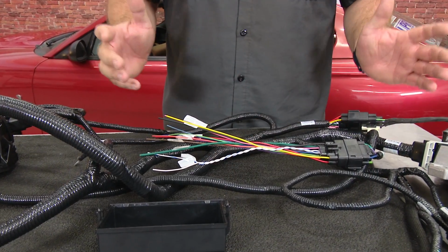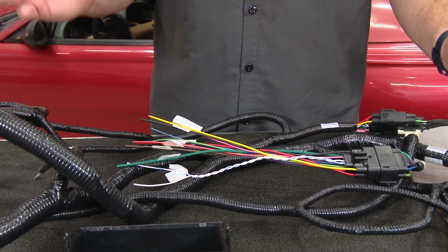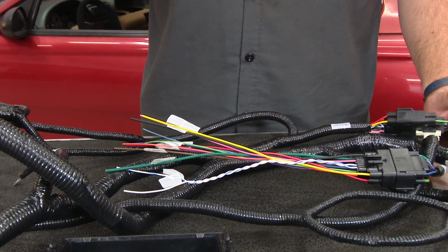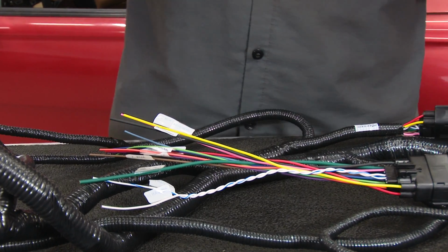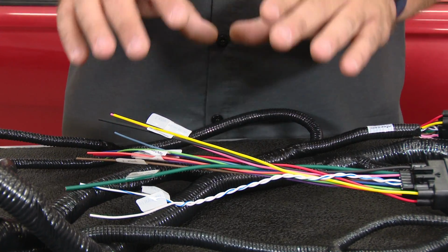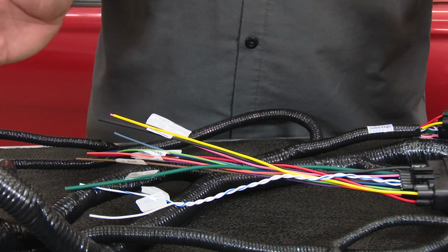Up until this point, everything I showed you is going to be plug and play using basically factory forward connectors or simple power and ground hookups using ring terminals. There's nothing really fancy there. This though, this is the trickiest part of the installation, only because this is where you're getting all the signals that the computer needs to do its job. This looks a little intimidating at first.